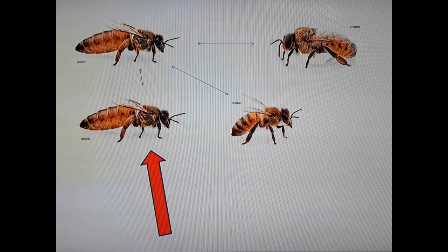You see, your queen is fed nothing but royal jelly from the time she hatches from an egg and becomes a larva. She'll be fed royal jelly the entire time she's a larva. She'll be fed royal jelly until she dies. You cannot feed a queen honey. She does not feed off of bee bread, which is a mixture of honey and nectar. Pollen.